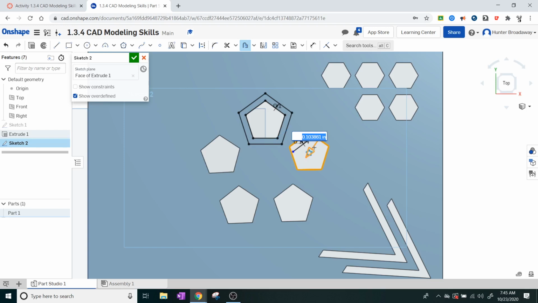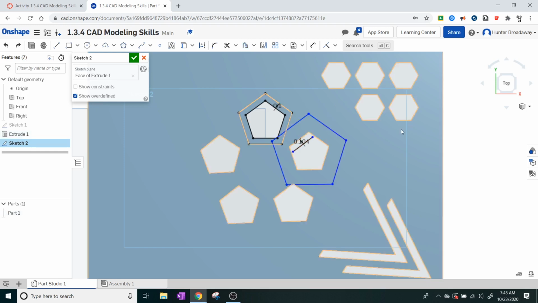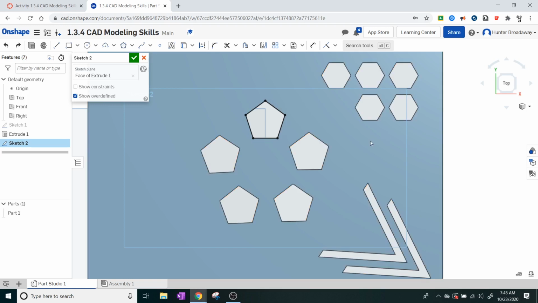Oops, went the wrong way. Come on, potato computer, you can do it. All right, so I'm going to just type in 0.1 and pray. Okay, so it looks like I don't even know what I did. I was selecting offset and this random distance came up. Let me try that again.